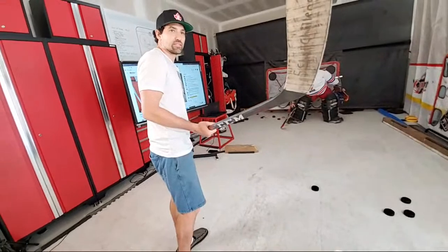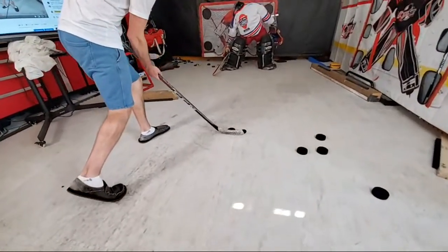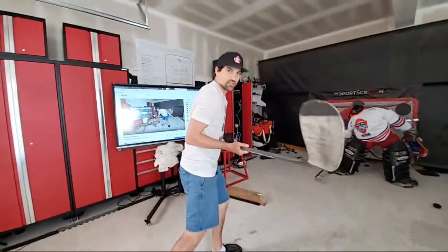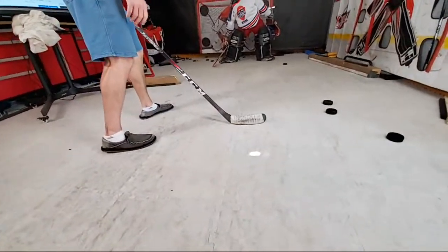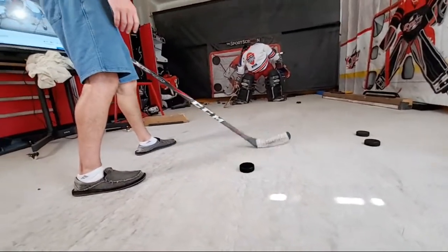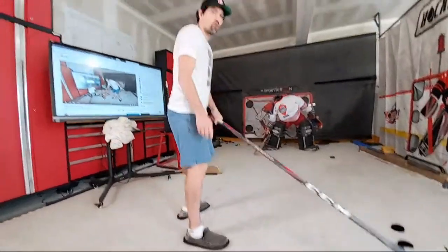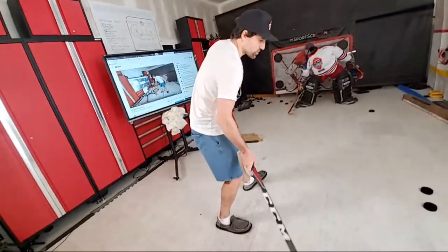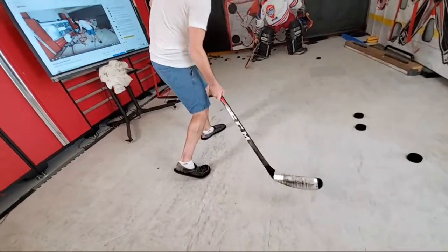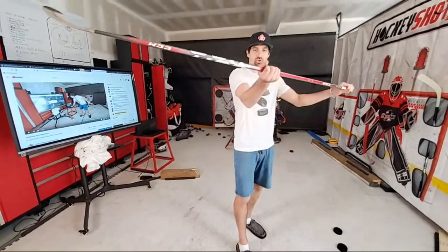The next one is the blade. If I open the blade a lot and make contact, the puck goes high because the blade was open. The high and low is all that. If I keep it nice and closed and then roll my hand through that shot, it's going to keep that puck low the whole time. So if I want to go five hole, I keep it closed. You can't even see it. And the bottom hand, same thing. If I drive low, the puck will stay low, and if I drive high, the puck will stay high. So it's a combination of tweaking the top hand, the blade, and also driving with that bottom hand.